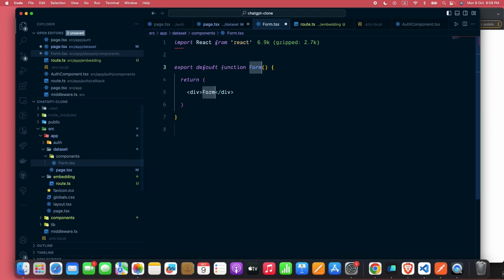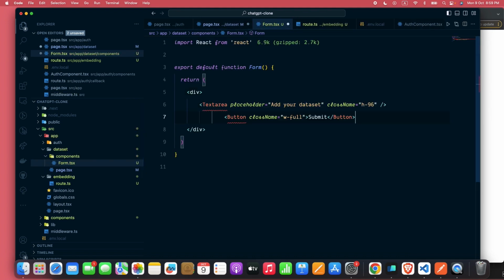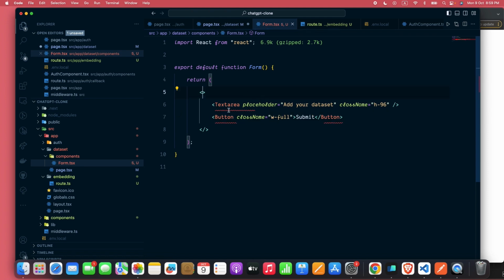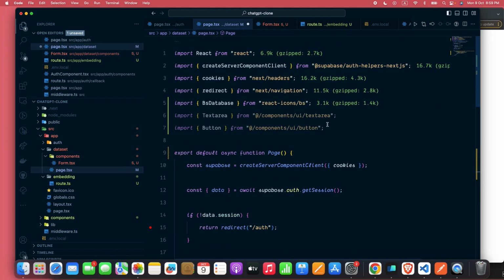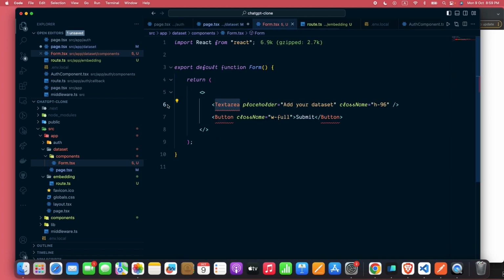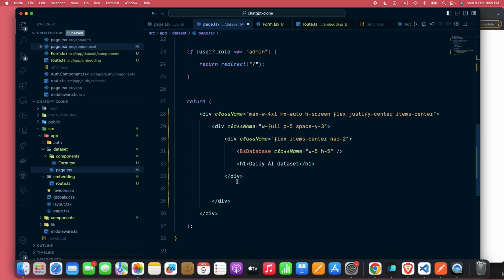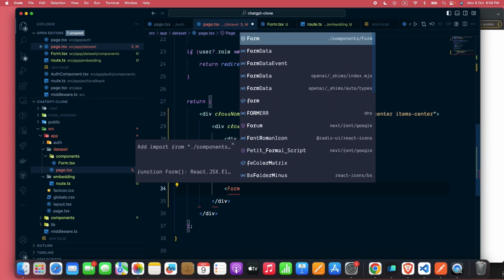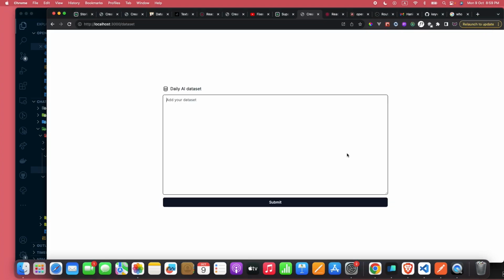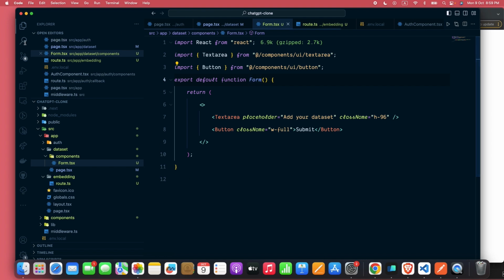called forms.tsx. And we can run the snippet, and then we can just paste this right here. Then we need to import everything for this one, and we can place it right here. So right now the error is gone, and then we can re-import it back. It's going to be form. All right, so if you go back, as you can see, it's still the same result. So go back inside the form right here.